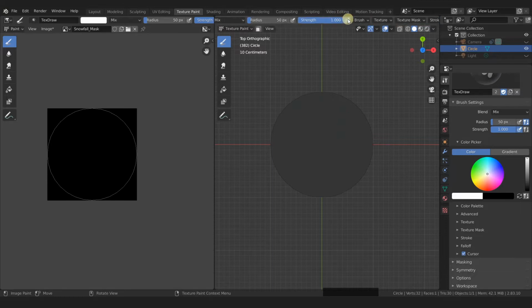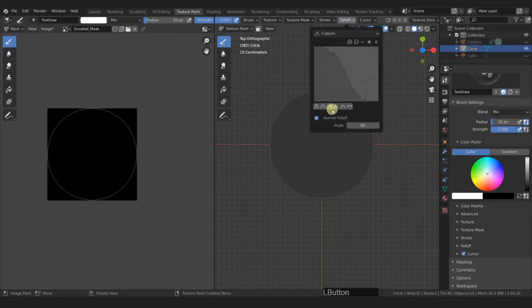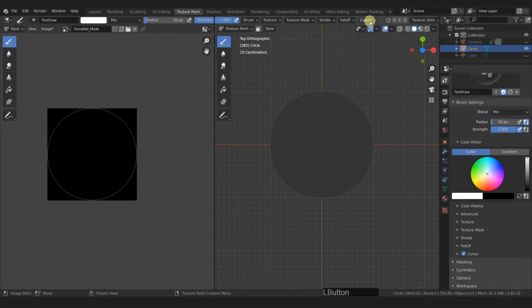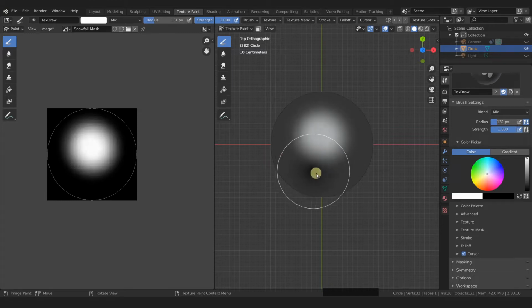I'm going to come up here to my fall off and change this to a sharp fall off, something like that. And then to see what that's doing, I can come over to my cursor, fall off opacity, change that all the way up to 100%, click that button there. F to change the size of your brush, and you can see that the darker areas is where it's going to start painting in there, and you can kind of see what that's doing. Just so that we have a more faded look, which of course is personal preference.